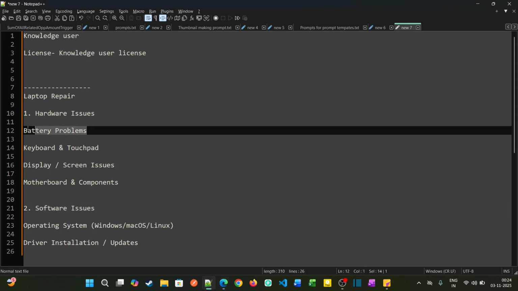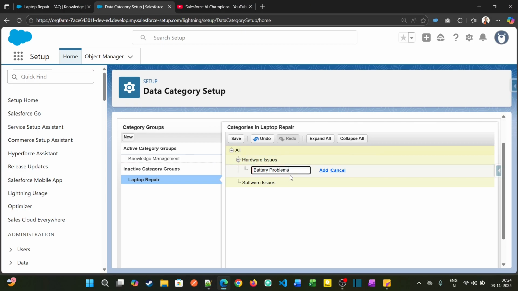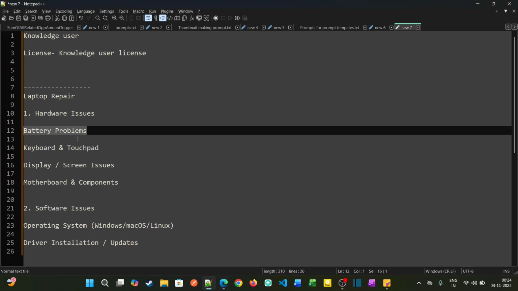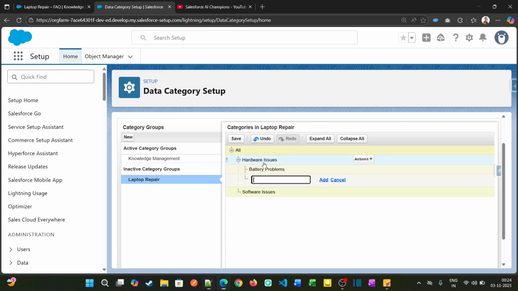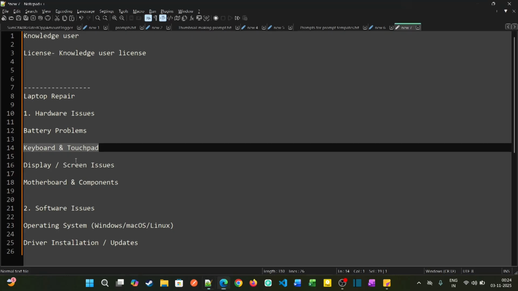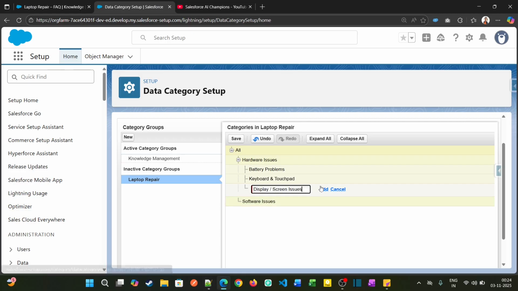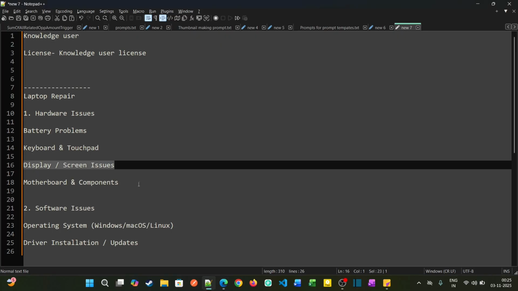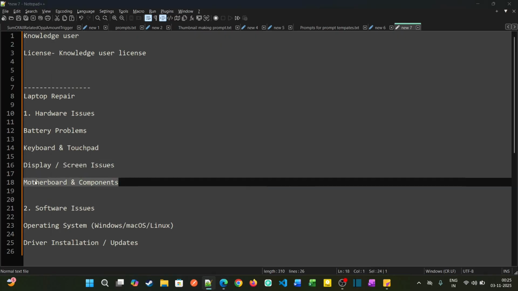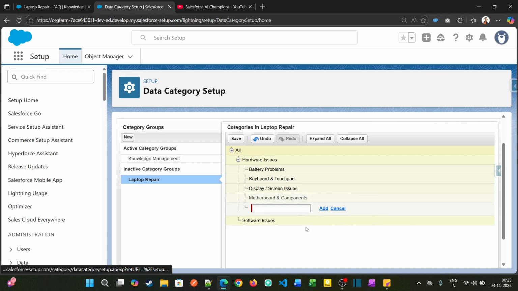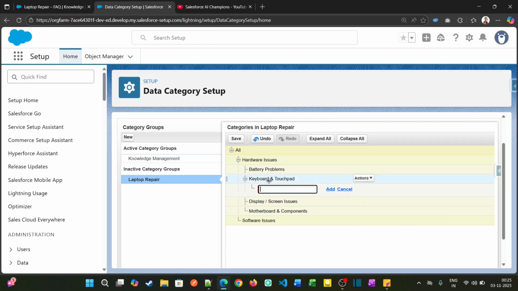Let me add these values: battery problems, then keyboard and touchpad, then display or screen issues, and finally motherboard and components. Under these child categories as well we can add further subcategories, but for the time being I'm not adding that.